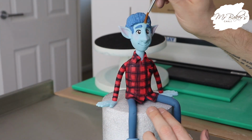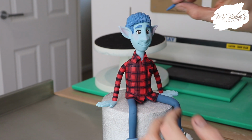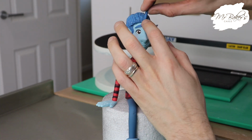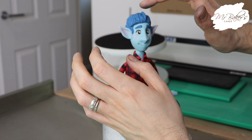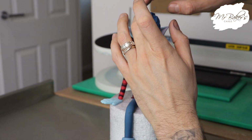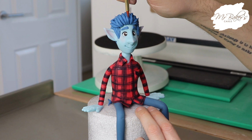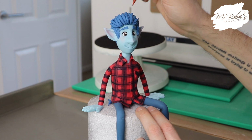Brush the front of his hair with some water, and here comes the fun part. Roll lots of little sausages with sharp edges and attach them to the front of his head, allowing them to fall rather haphazardly across the back of his head. I left some sticking up, some flattened down, and then I went in with my modelling tool just to add a little bit more texture to those as well.